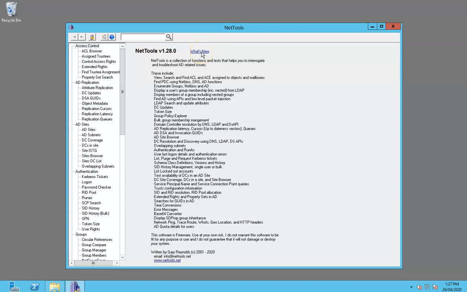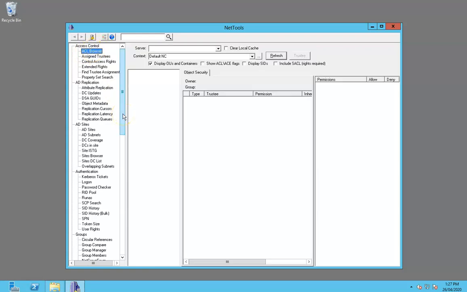Hi, so this is a quick video to look at how you can use NetTools to connect to different Active Directories or directory services. So by default, when you run NetTools, you run it on a machine which is typically joined to a domain, and that domain information plus your local credentials are used by NetTools to actually find the server you want to connect to.